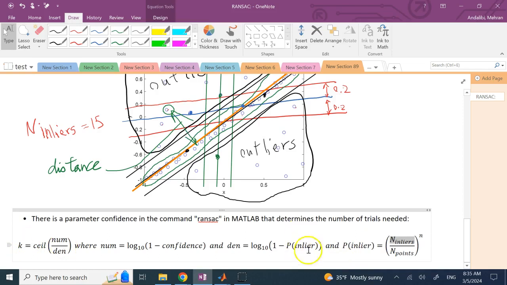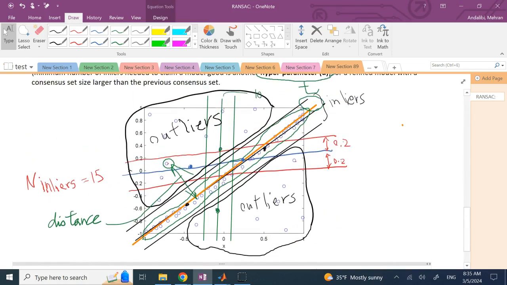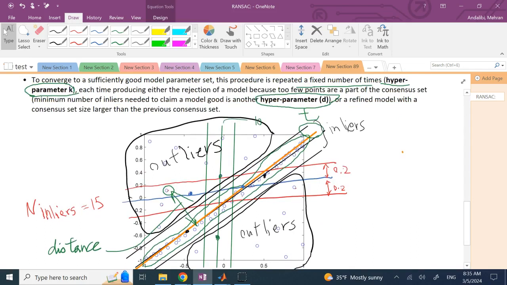It's conversely going to affect it, because p inlier is going to go up, this whole thing is going to go down, and so the whole K is going to drop. So if t goes down, then you need more tests. If t goes up, you need fewer tests. So t and K have an opposite effect on each other, and they move in opposite directions.